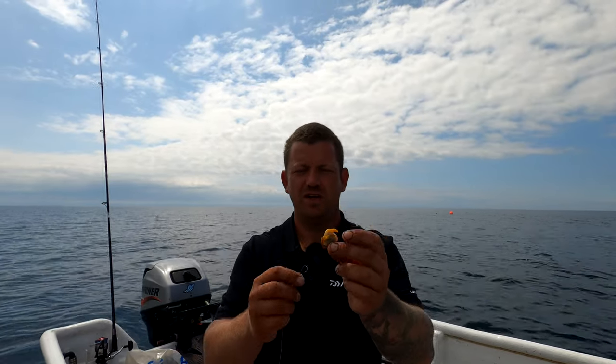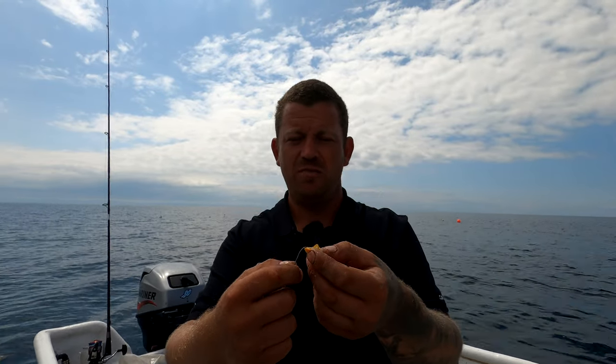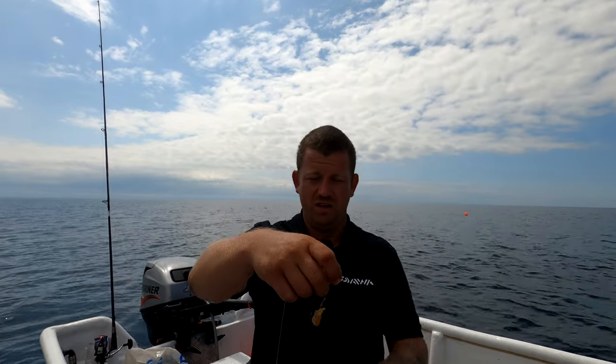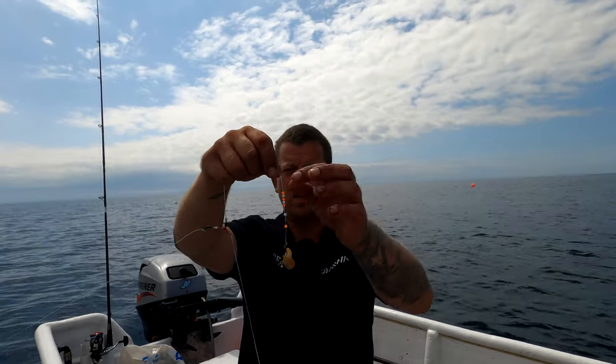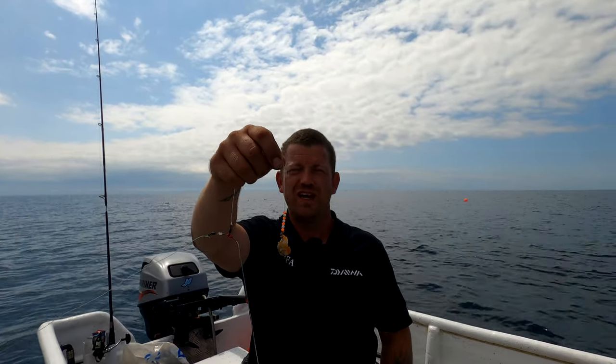Pollack, yeah. So hooking these, you can hook them however you like. Generally, I go through the top there by the yellow bit, curl it through, and I try and go through again if the cockle's big enough. And that's it. Single cockle bait, just like that. Beads above it. We'll drop down now, hopefully get you the bite and a fish on camera.